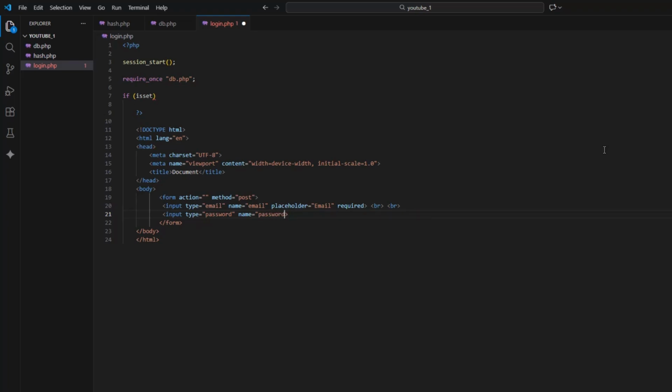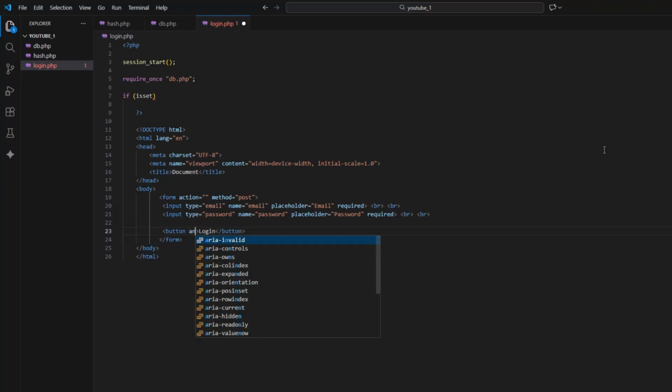Password placeholder. I'm aligning these names to the inputs, like input name email, input name password. I'm going to use them as feedback or some level of communication with the PHP, in order for data from the name, email and password to come over to the PHP, which could communicate with the server. Since I didn't use styling, I had to put a line break so they each begin on a new line. Added the button, and added a name to the button.